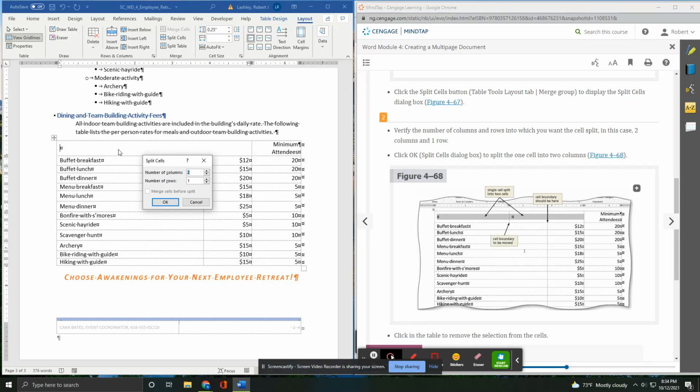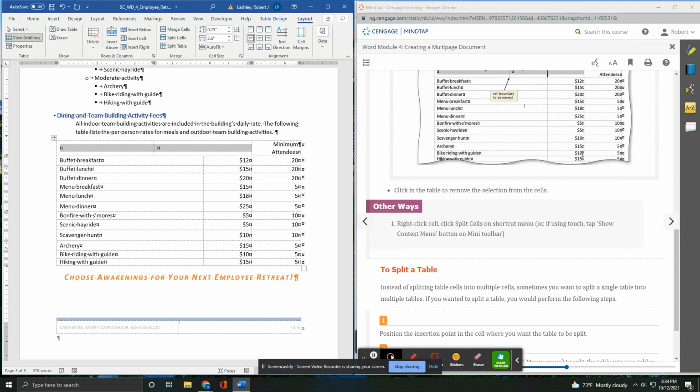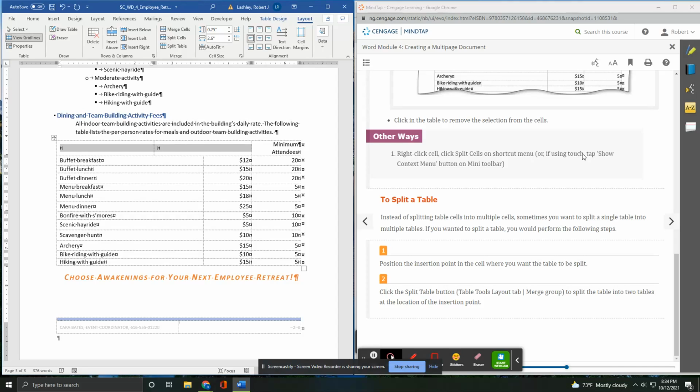So we're going to take this cell and make it into two columns and still one row. Click OK. And now it's put it there. You notice that it made it two even uniform cells. Now if we wanted to split the table, this is what we would do to split the table. But again, this is an if. We don't want to do that.